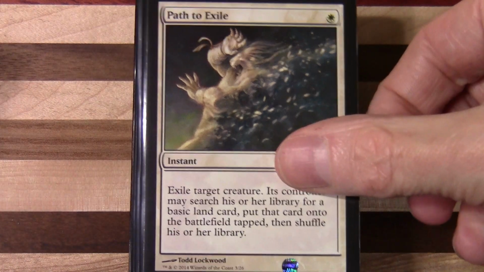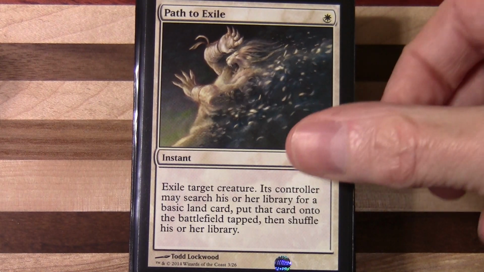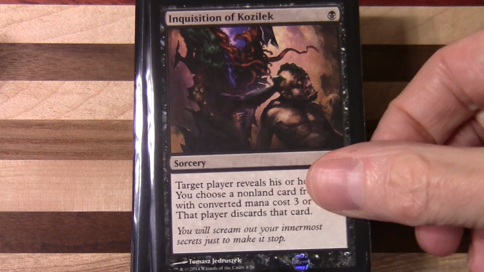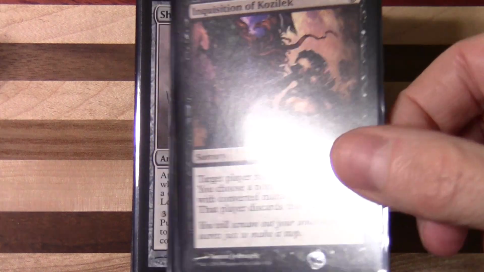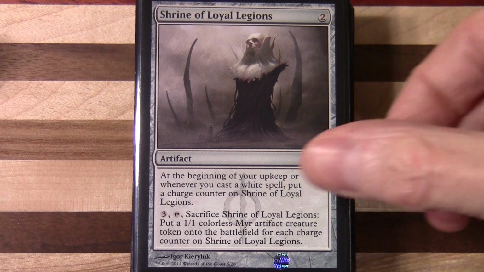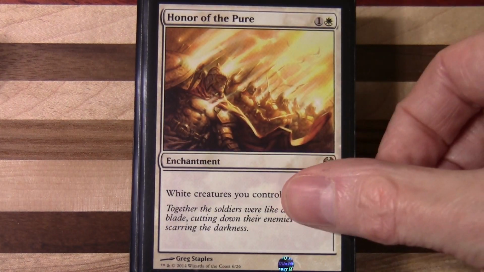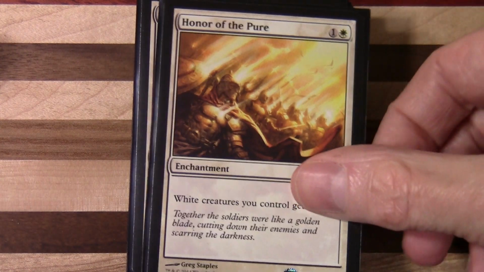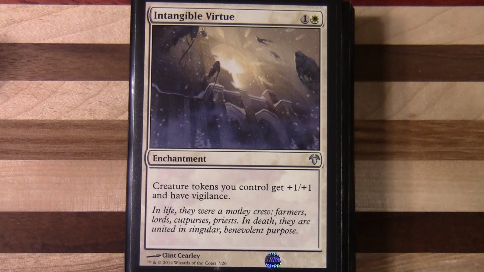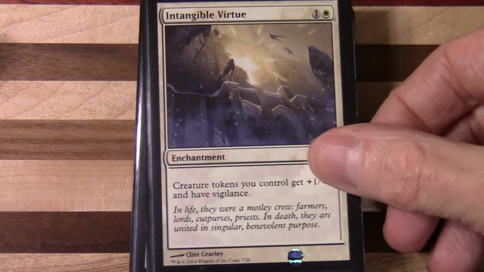Black, Path to Exile. It's an interesting order here. Oh, 3 of those. Inquisition of Kozilek, a couple of those. A Shrine of the Loyal Legions, 2 of those. Honor of the Pure, 2, 3. Tangible Virtue, 3, 4 of those. Okay.